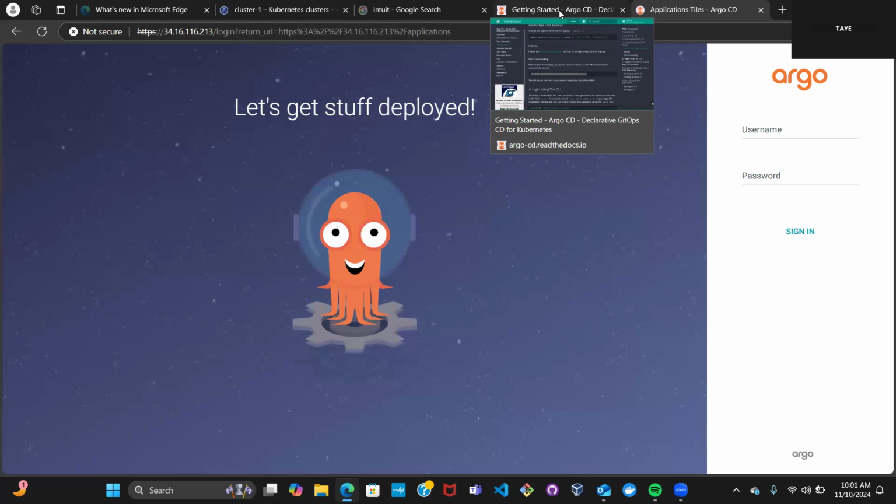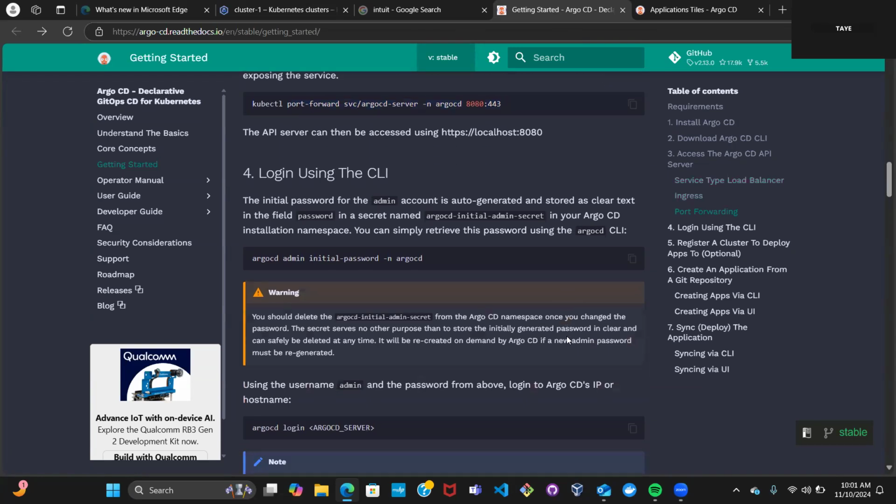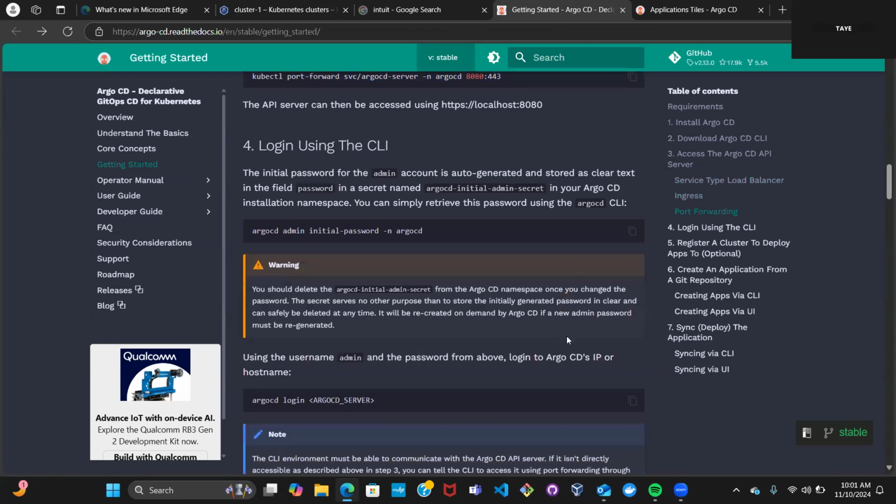All right, so getting started, click on ArgoCD again, and now we go to number 4, which is logging in. For logging in, the initial password for the admin account is auto-generated and stored as clear text in the field password in a secret, so you can access the secret and get it.